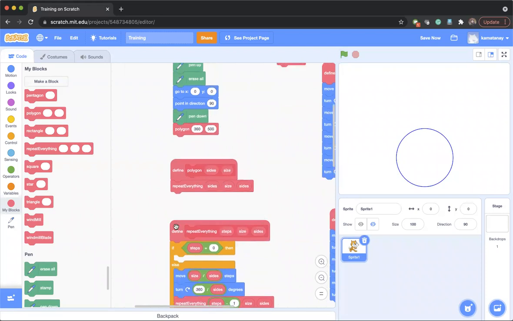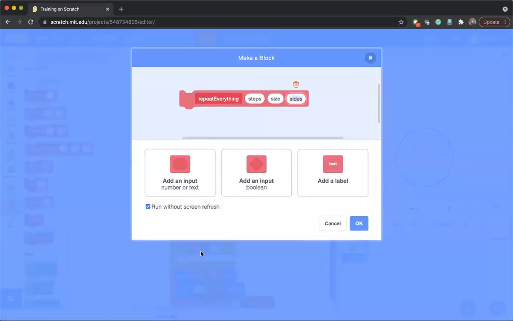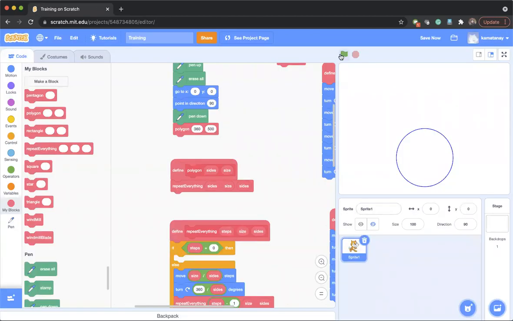Okay, welcome back, everyone. Let's do one thing, right? Let us quickly see something. I have just disabled the run without screen refresh part, so it is actually drawing it, but the way it is drawing it is important. If you see, in this particular scenario, the cat is not at the center. How do I get the cat at the center? I want the cat to stay at the center and then draw the circle.